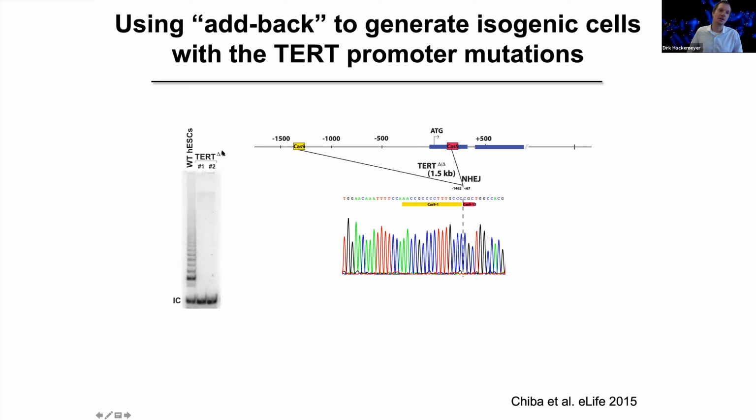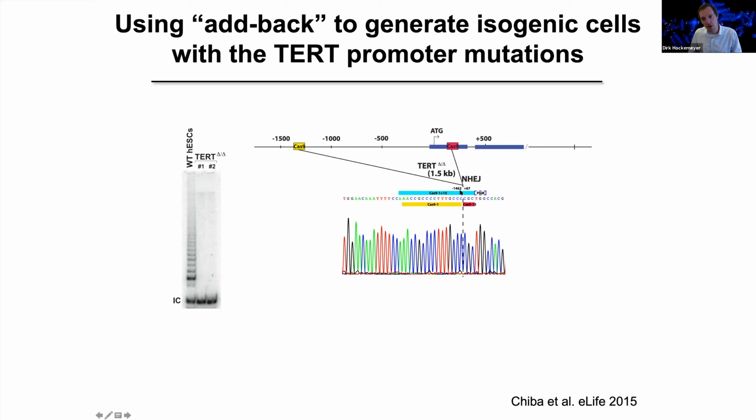This leads to a cell line that we refer to as TERT delta delta. If you assay for the activity of telomerase in these cells, which you can do by asking for an oligo being extended by telomerase in vitro, extended for TTAGGG repeats, this is one repeat added by telomerase, 2, 3 repeats. You can see that this TERT delta delta, because it cuts out the ATG of the TERT gene, is telomerase deficient. Since they are telomerase deficient, these cells will undergo telomere shortening and eventually die.